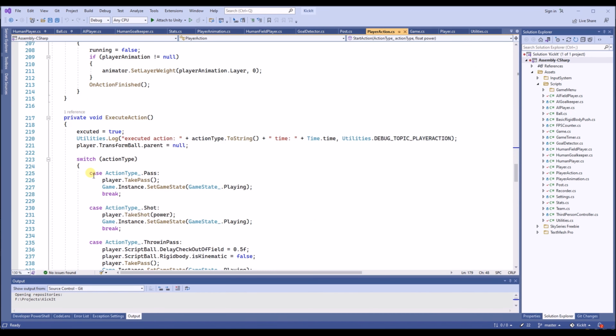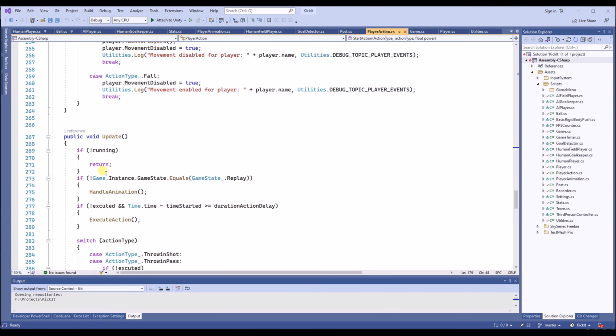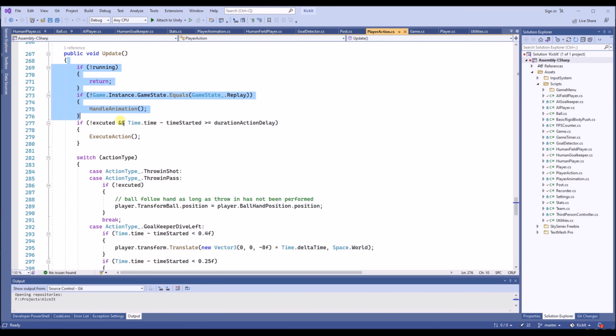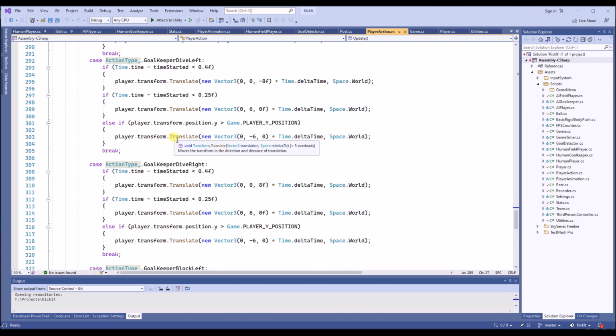And also, during the update of this player action, we have some code to move the player around, because he needs to dive into different corners. So the character itself has to be moved next to being animated.